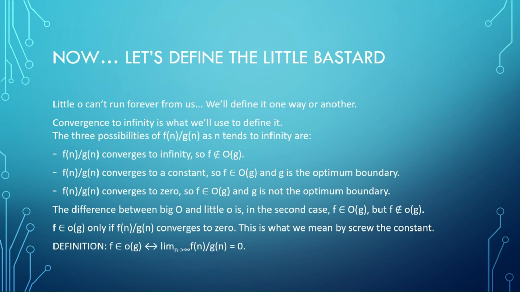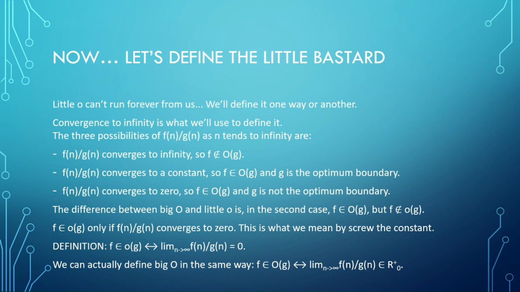So, a definition, as we said, f is of little order g only if the limit, as n approaches infinity, of f of n over g of n is equal to 0. Yeah, Shay in the chat, x is meant to be equal to n, but that's fine. It could just be substituted for x. But as you said in the chat, that is correct. If f is of little order g, that implies f is of big order g.